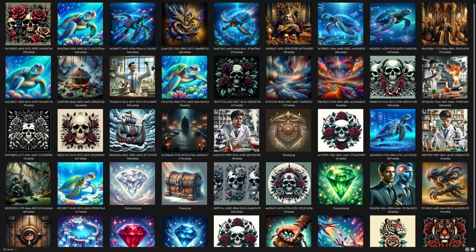I want to show you an easy to use Photoshop script that I created to help you upscale many AI images at once. Now if you're like me and you use Midjourney or Dalle 3 or any other image generator a lot, you often find yourself with a folder like this, where you have a lot of freshly generated images, t-shirt designs, poster designs, or any kind of design that aren't the highest quality or highest resolution.